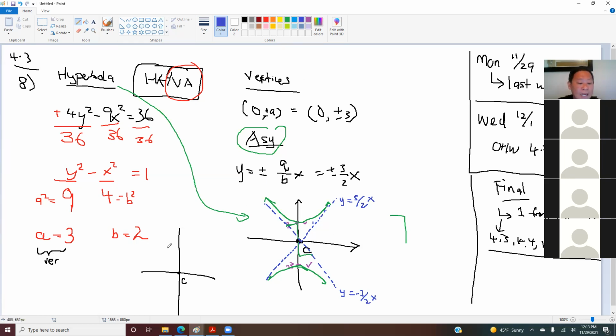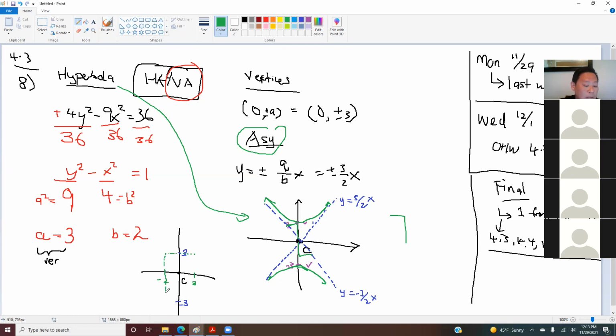As you know, the a is 3. So a is 3 means this is negative 3 and this is positive 3. And then your b is 2. So 2 in this case means you go from negative 2 to 2. Now, it used to be, if you draw a picture like this, an ellipse, okay? But this is not an ellipse, this is a hyperbola. So a hyperbola looks something like that. So instead of drawing an ellipse, you draw your box.